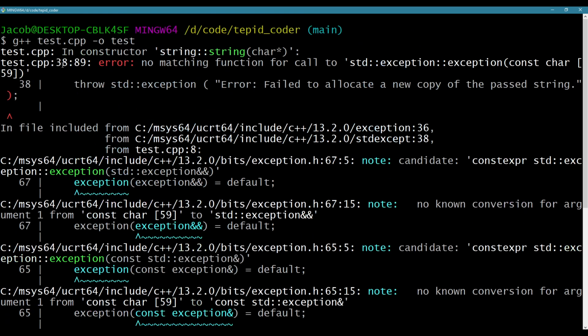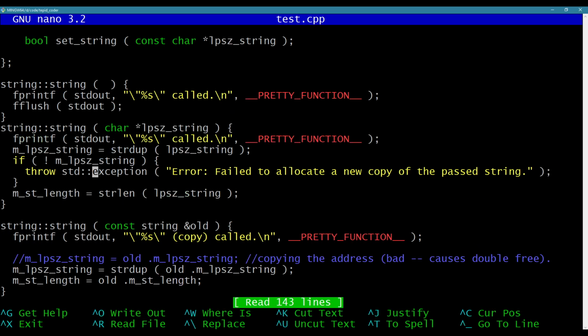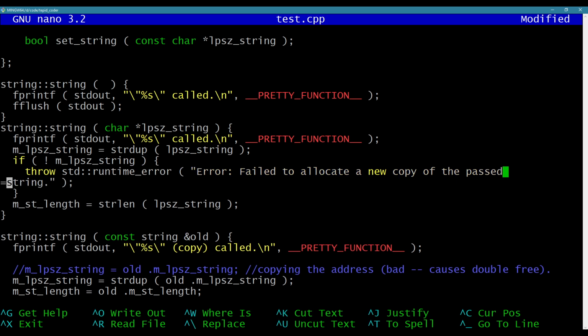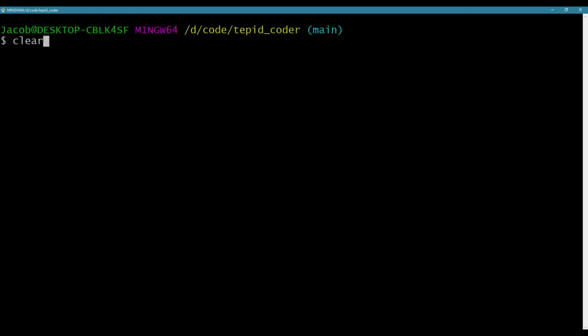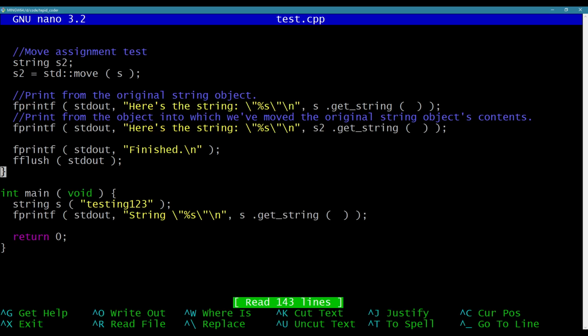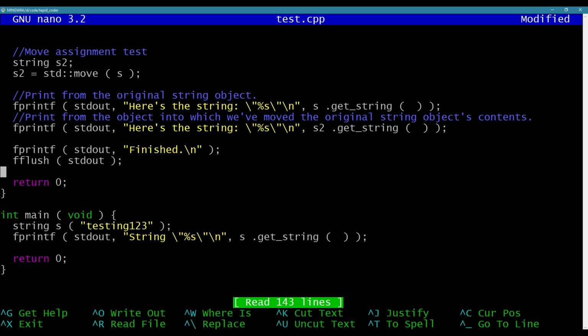And it's still not happy about something. 38, no function called a standard exception. Right, I should have done runtime error. Okay. What else is not happy about? 136, no return statement. Right, I should have returned 0. Nothing went wrong.